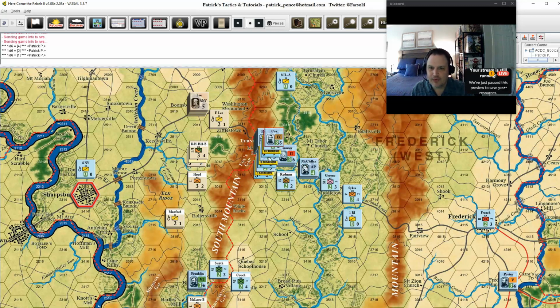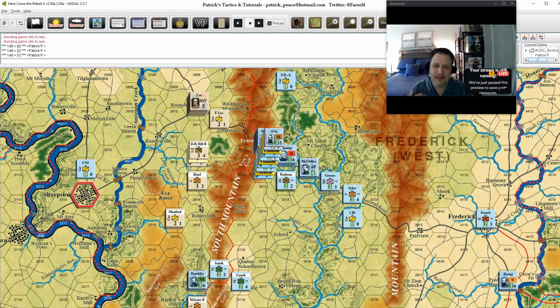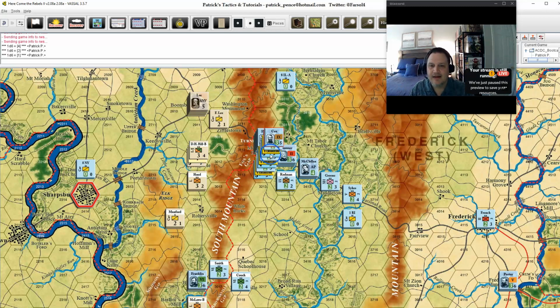So I'm going to go through and roll each one of these units in order. And sometimes when you're playing with somebody online, you can expedite this. You know they're all going to move one unit because that's the minimum that they can move. So I would just go from top to bottom and say, okay, here's Scammon's extended march. He gets a 4, plus 1 is a 5. He's okay. And then Wilcox's, he gets a 5. Uh-oh, that's up to 6.